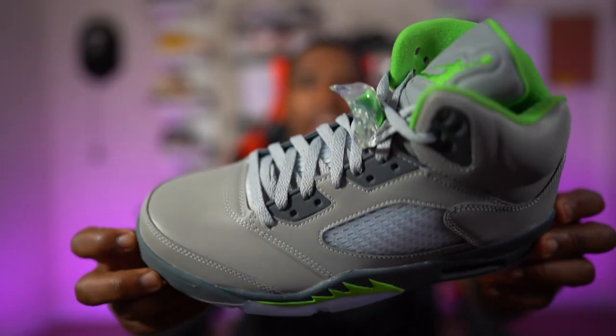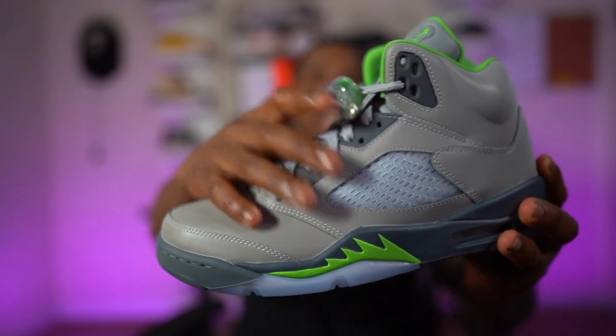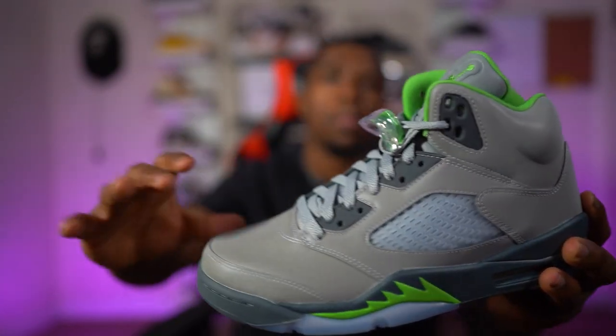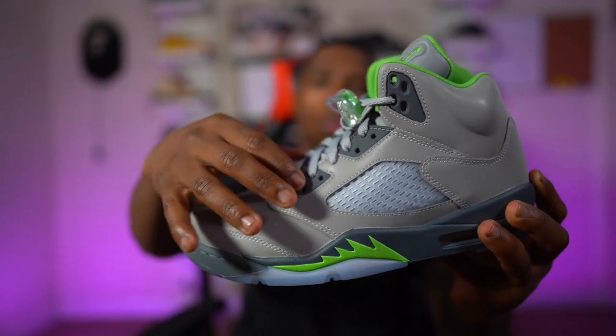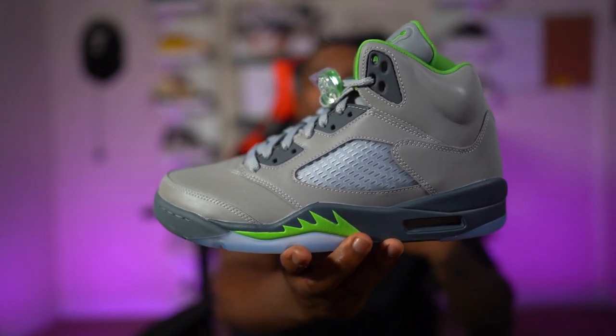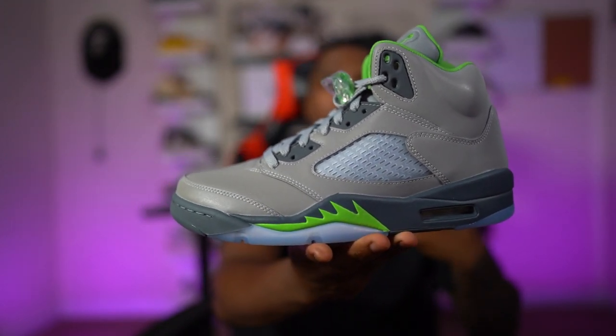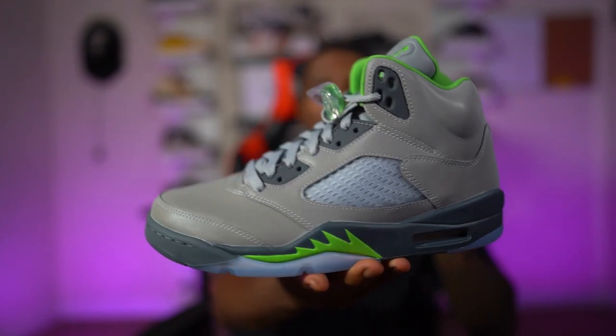I do like how they got the different color of gray on the upper. So you get a lighter color of gray all on the top. That's all 3M, by the way. We'll get into that a little bit later. And then we get into the darker panels of gray right here on the laces. You feel me? Even right here on the midsole. I think that kind of gives it some depth. And I really feel like that green gives it a nice pop. I'm glad it didn't make it dull, kind of weak.